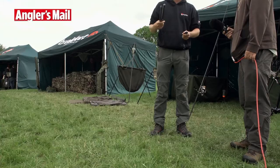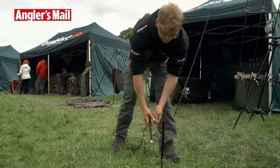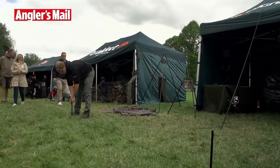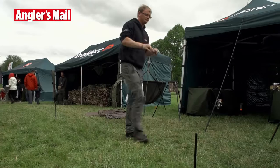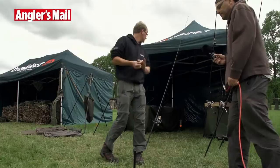So I'll show you how to get the best out of them. One of the important things for using the sticks is you've got to get them the same distance apart every time, so just use the cord to keep them the same distance apart. With that cord, whichever swim you're going to fish, you just count the wraps and you know the distance.